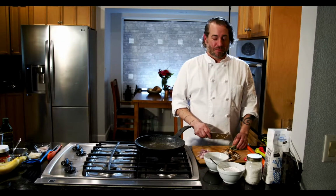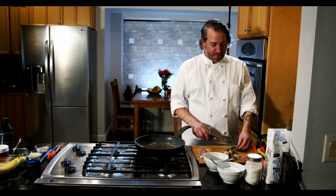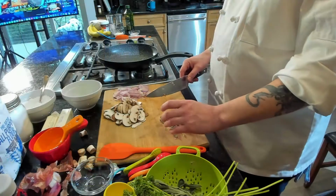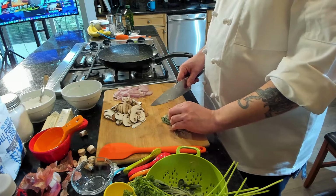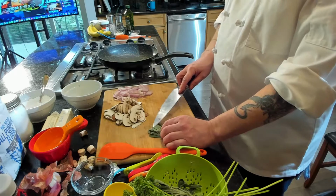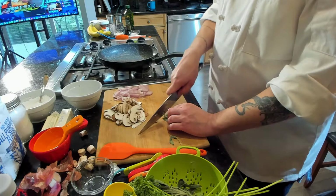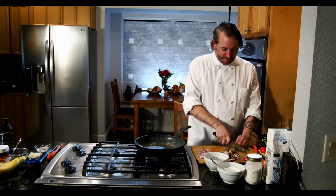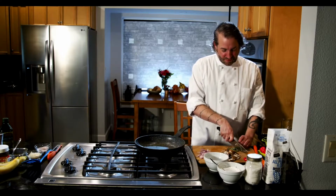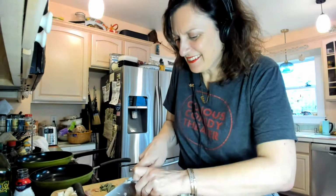How do we cut up the sage? So with the sage, you're going to pick off a few leaves. I went with probably about a dozen leaves. I love fresh sage. It's beautiful. What I like to do is stack them, get a little stack on there, and then you're just going to do a little chiffonade. You're going to slice them into thin little ribbons. Oh gosh, mine look more like not ribbons, but I'm sure it's going to be great. Oh, you're using fresh sage. It's going to be great.